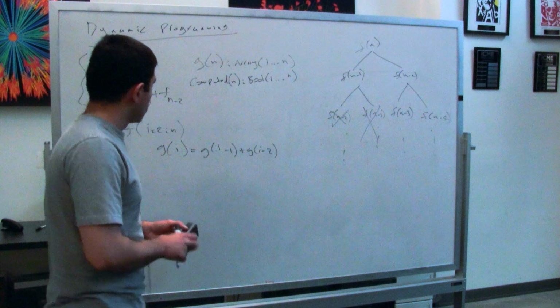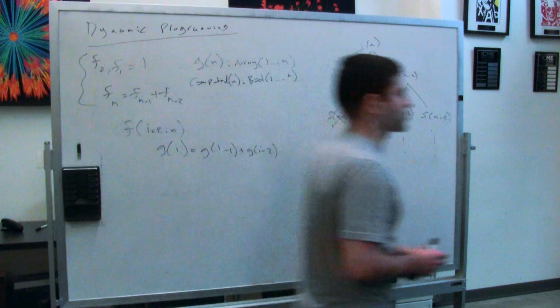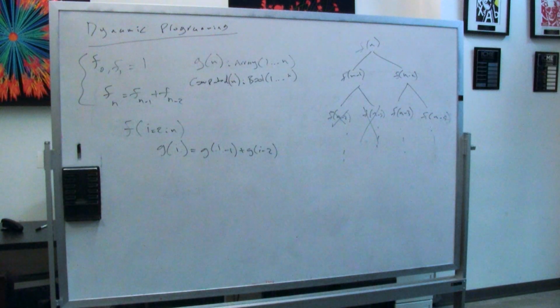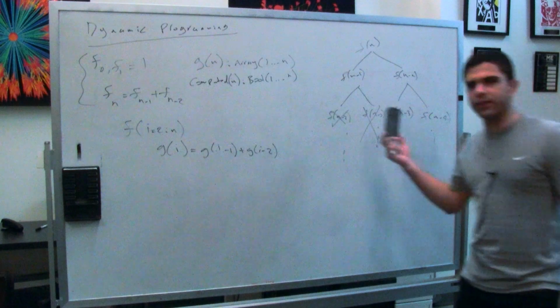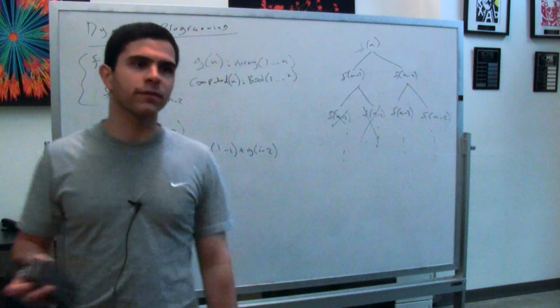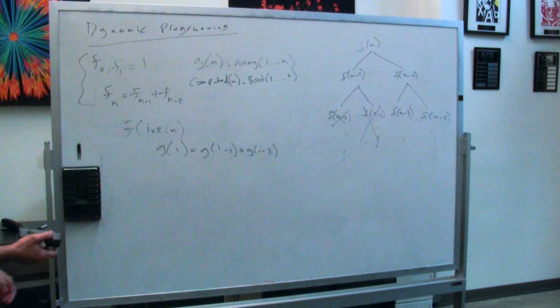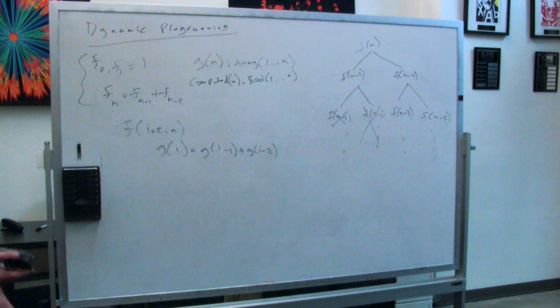Any questions about this so far? I'm going to go on to the next solution. So this was pretty easy. There's actually a closed form formula for the Fibonacci numbers. So, purely an educational exercise.